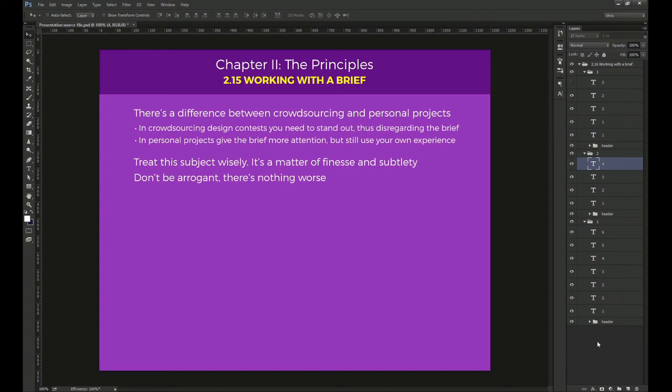This is a matter of finesse and subtlety. The subject is so delicate I've never read any tips like this from anyone else. It's quite a harsh thing to say: disregard the client's brief or wishes. It may come across as being arrogant, abrupt, or simply too harsh. But that's not what I'm saying. You should take his points into consideration. But at the end of the day, you have to use your own judgment and experience to make design decisions.